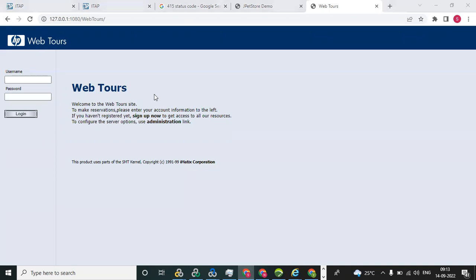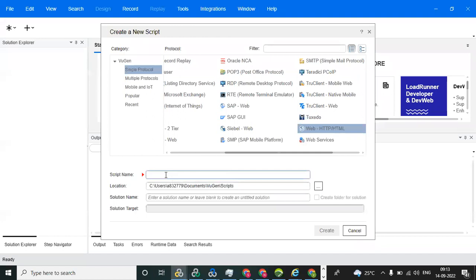We are booking the ticket, right? Flight booking, right? So you can give the name properly: WebTours application name, underscore, what we are doing, flight booking. And you can give the date, today's date.